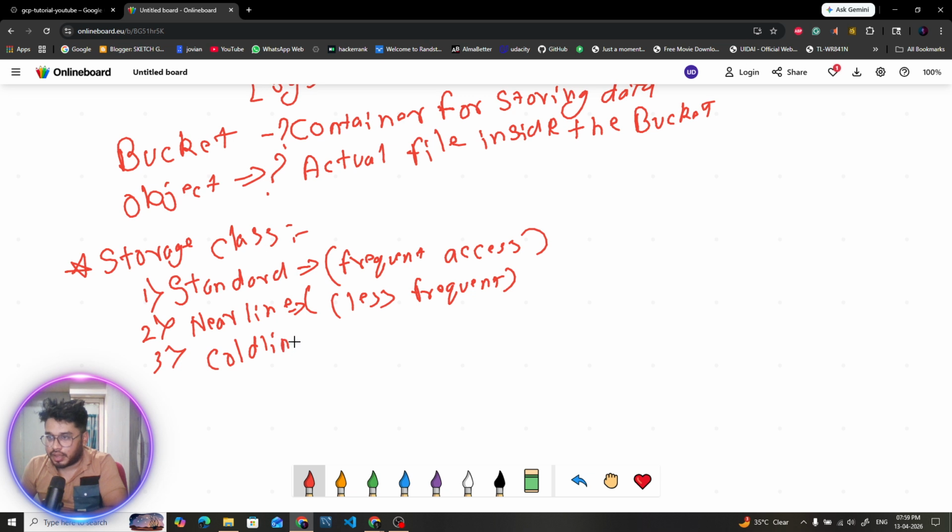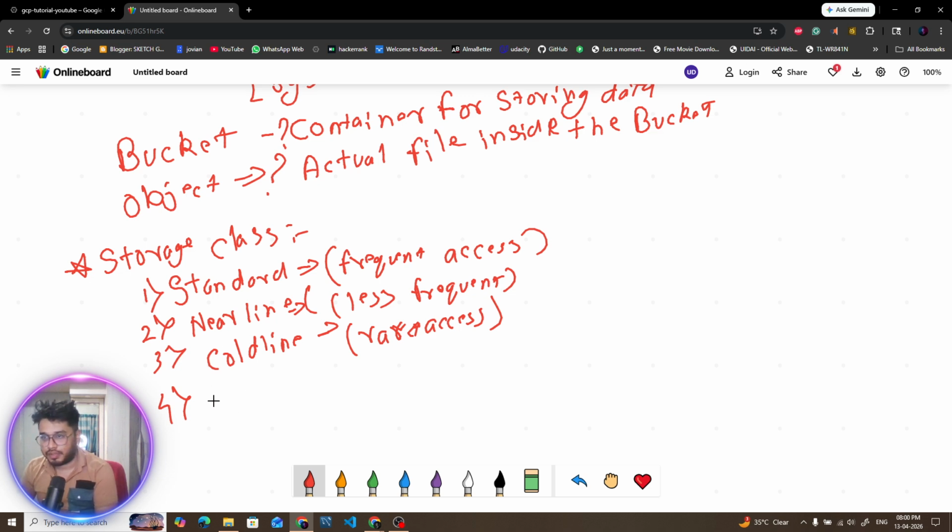An interviewer might ask you what the different types of storage classes are. So Nearline, Coldline, Standard, these are some. Coldline, the name itself suggests, is for rare access, and the third one is Archive, for long-term storage.